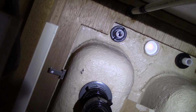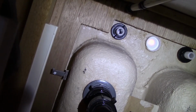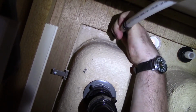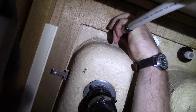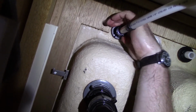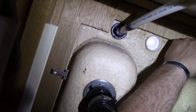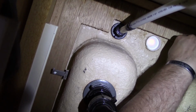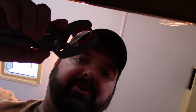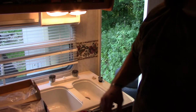Next, hand tighten the water supply lines on. So I'm gonna have to take the camera out of here because I need to be able to get this in there and tighten those nuts that I just hand tightened. So I know I showed disassembly with that wrench, but quite honestly, getting that shot was painful.